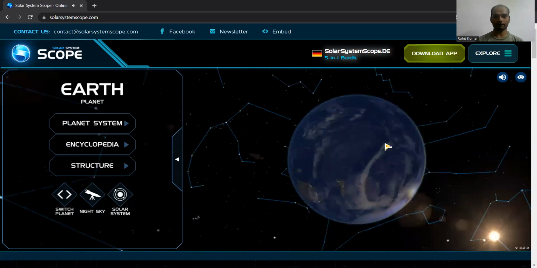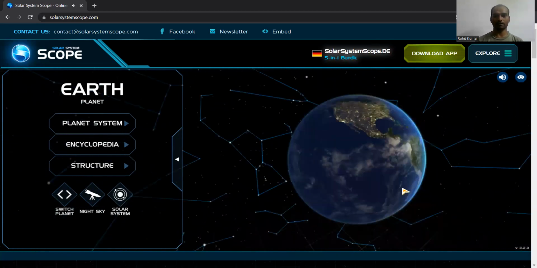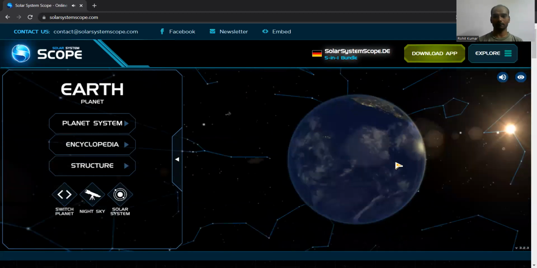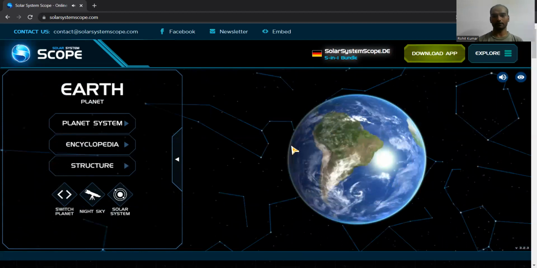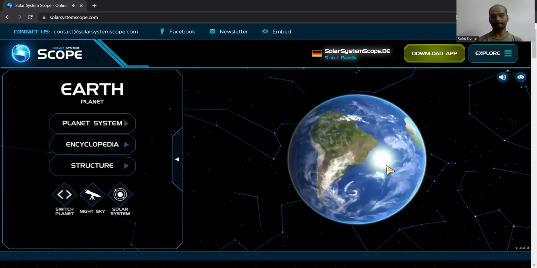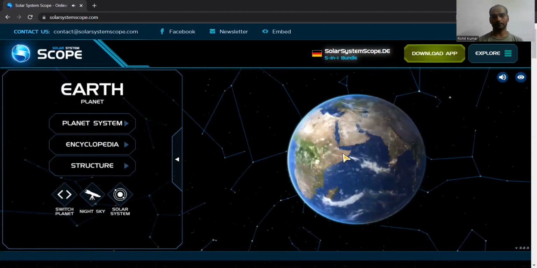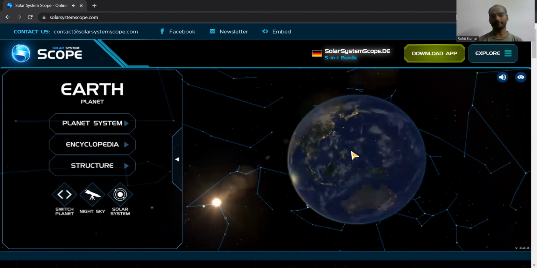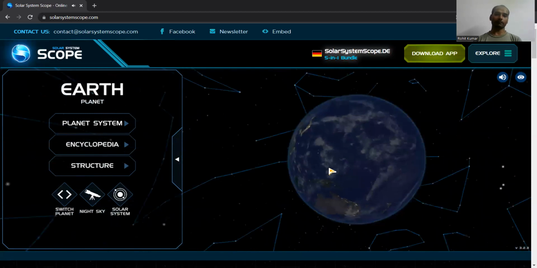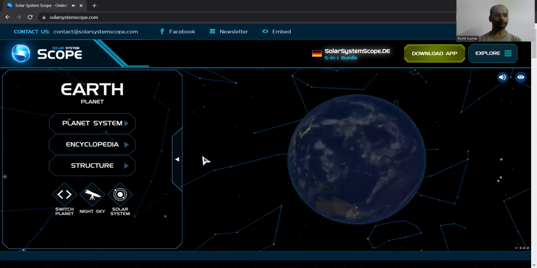And as you are moving, the space is also moving. You can see the back side. Here it's the sun, and if sun is there, then obviously it's the daytime part. You can see that in India it's the evening time because sunlight and shadow is there, and here it's the night because the sun is on the back side. So in this way you can have the actual view of the planet. You can rotate it like that.